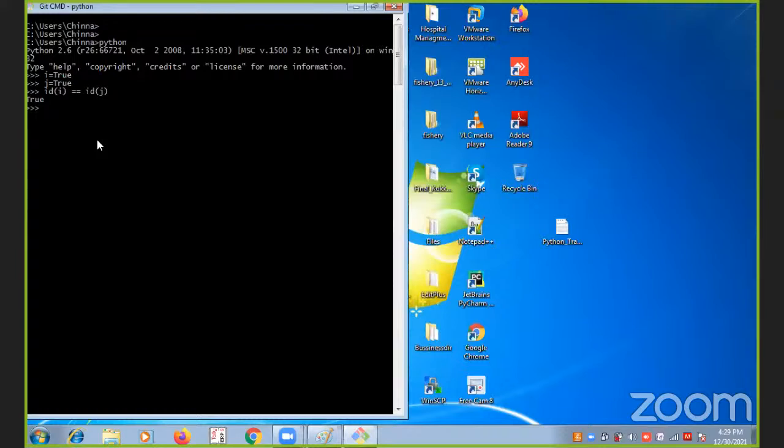But in the case of string, float, and complex, every time it will create a new object in a different memory location. When I say a is equal to 1.2, b is equal to 1.2, both are created in two different memory locations.